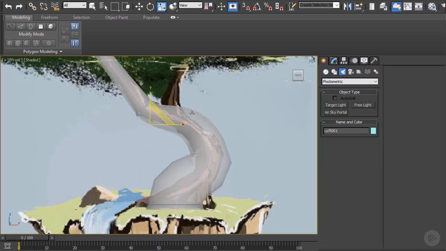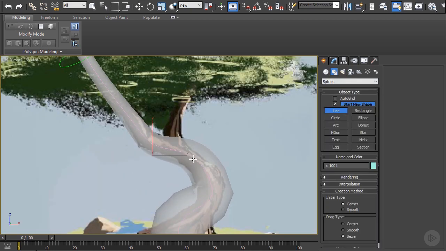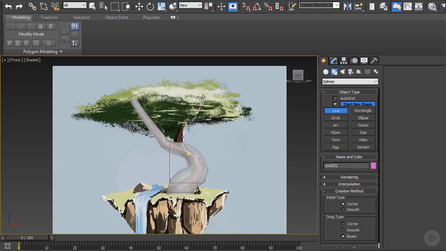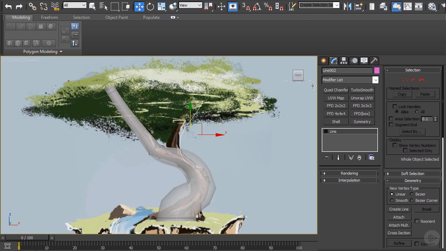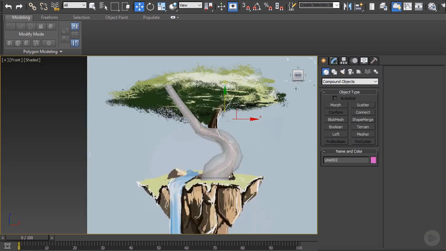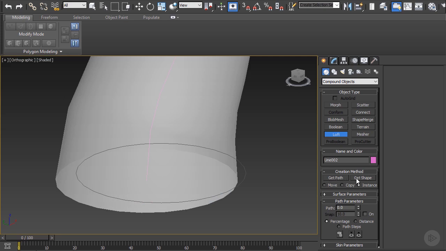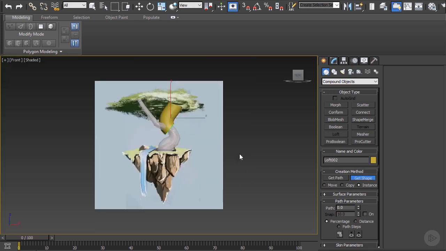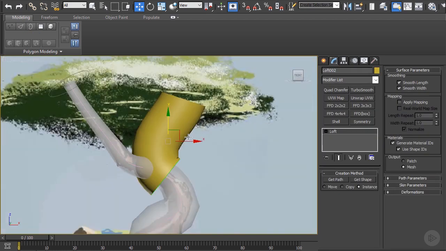So I'm going to go in and create this branch here now. So I'm going to go back into lines here. I'm going to start it here this time. And so right about here. And let's do the same thing. Just going to go into the geometry, loft, and again, I'm going to select the same shape because I'm still working in cylinders here. And so it's a little too chunky.